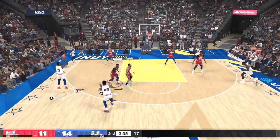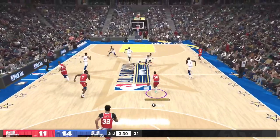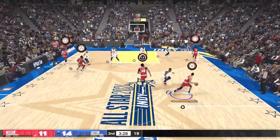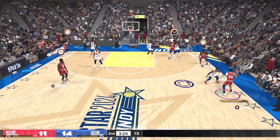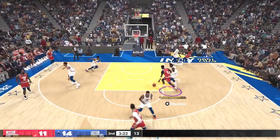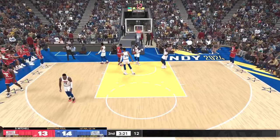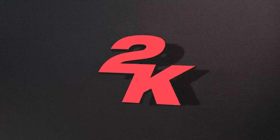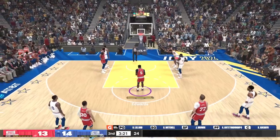Mitchell sets the screen for Lillard. Offline with his three. And it's Towns with the ball. He'll bring it up for the West. Outside, Edwards. And the bucket is good. Three-point play chance here for him. That's all weight room right there. Edwards powers through the contact for the hoop and the harm.